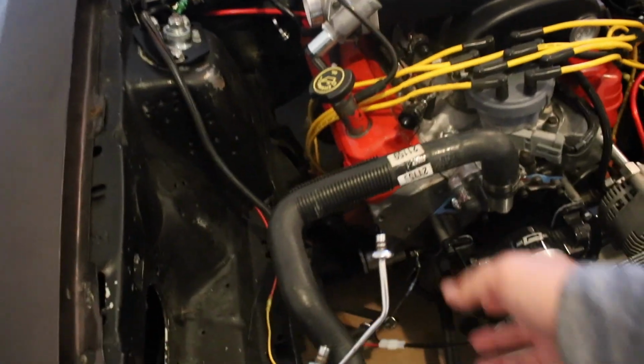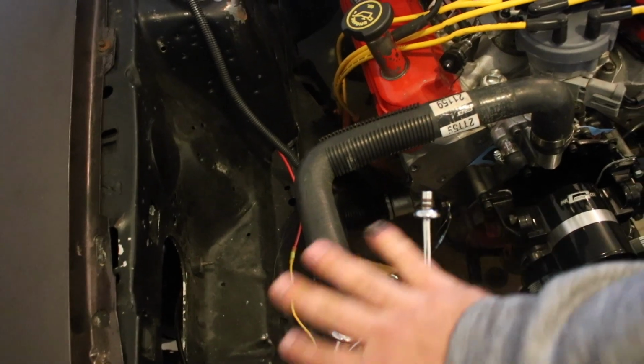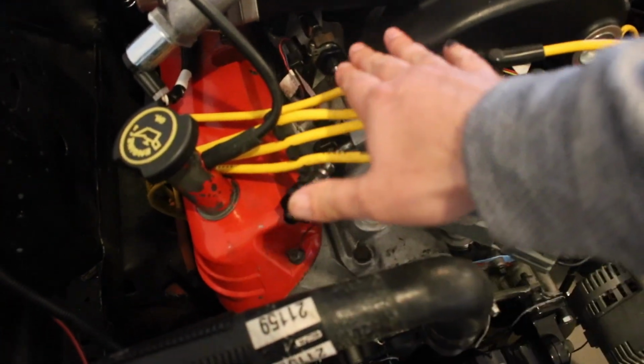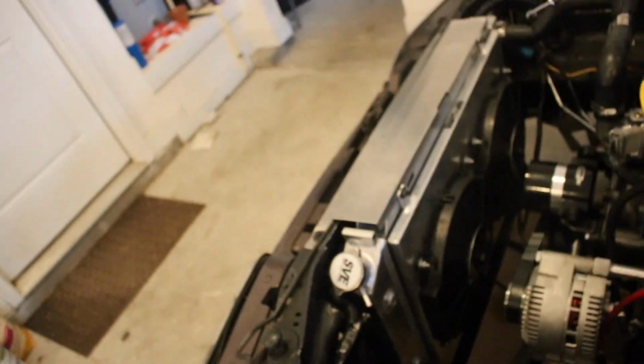Additionally, got the fuel line still sitting here. This is all going to get ripped out. I have a fuel system coming. I just haven't pulled this stuff out yet, but I do have some new fuel line fittings. I'm going to have braided hose running up to there because I did pull the fuel tank out of the car.